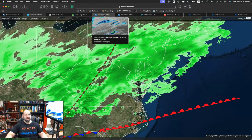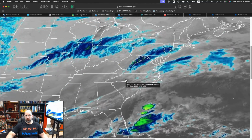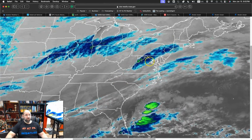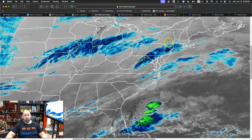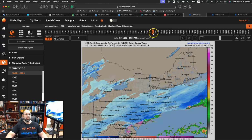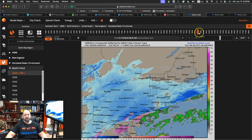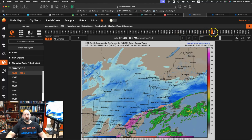As far as the rate of warming, I'm not really seeing anything that's really standing out to me that would suggest a warmer solution. I'm seeing plenty of strong lifting, as you can see here, and our polar shortwave hasn't caught up yet. And I'm noticing in the model guides a trend to slightly colder solutions here. Now, this is pretty much for right around that I-95 corridor or on the south side of Philadelphia through central New Jersey, on the south side of Long Island. I still like the idea of mixing with sleet, but I'm hesitant to go with straight rain.